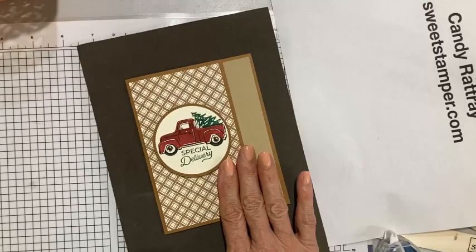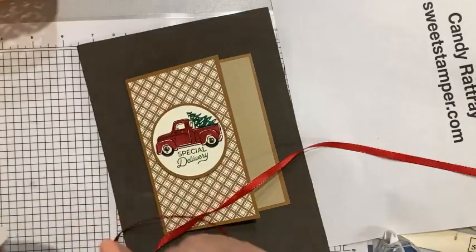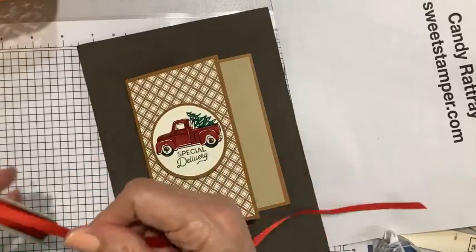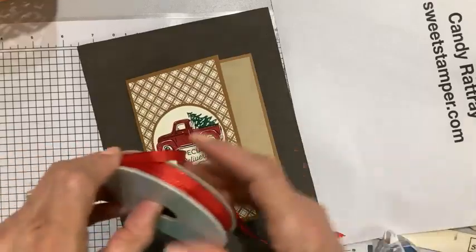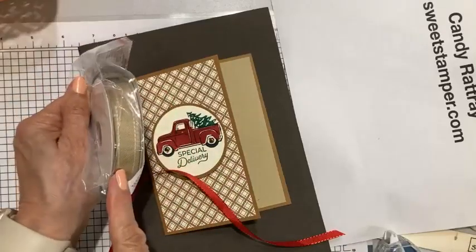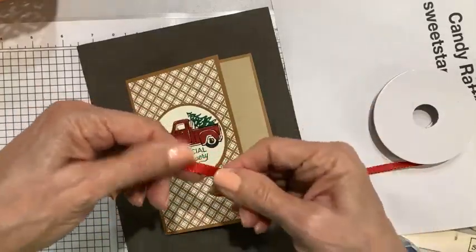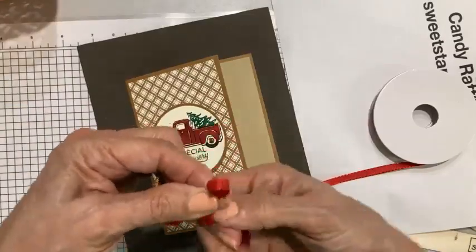Now, I did want to add a couple of little things. I'm going to add a little bit of red ribbon. Something I love to do, cherry cobbler is a very deep, dark red, and I love it. But I love mixing it with real red because it just kind of brightens it and keeps it from getting too dull. Now, this ribbon is the one that comes with two. So this ribbon would actually look really good with this too, the crumb cake. But it's a little bit thick. This ribbon is thin, or narrow, I should say, and it's silky, and it's really, really easy to tie.